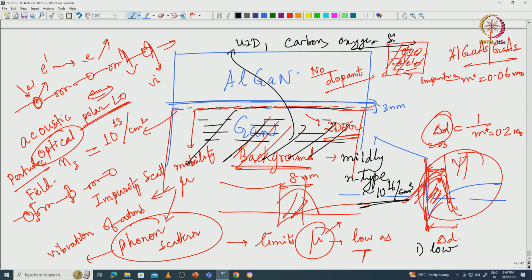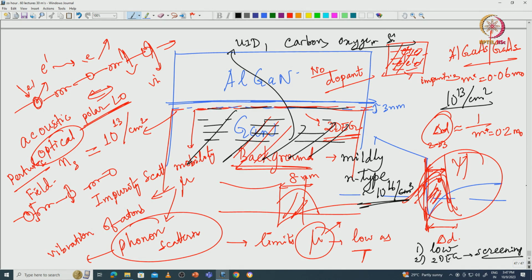So, the scattering will also be low, and secondly, when you have a 2D electron gas, you have something called screening. The 2D electron gas density is very large, it is not metallic, but it is approaching that, a very large density of 10 to the power 13. So, when you have a very large density of a 2D sheet of electrons, they can screen the electric field like a metal, and because they can screen the electric field, the scattering because of impurities can be reduced. Okay. So, that is why the impurity scattering mechanism is not so critical for this heterostructure, it is only the phonon scattering that limits the mobility.